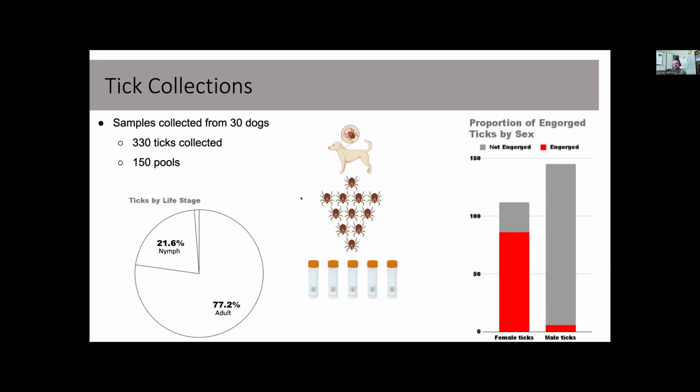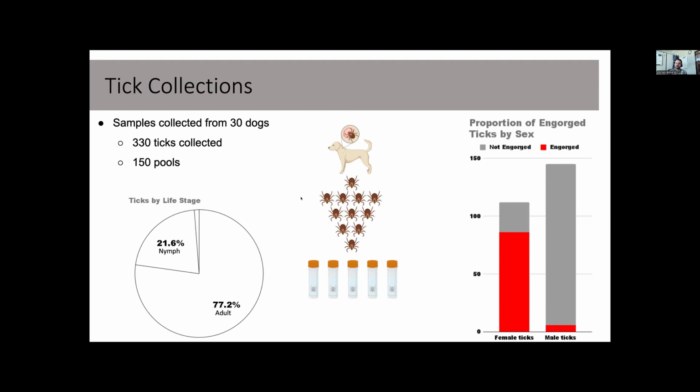And if we look at our adult tick population, the majority of our females are engorged, whereas our males are not. That's most likely due to males not engorging; they don't have a soft abdomen, and so it's a lot harder to detect a blood meal within the males just off of physical observation.